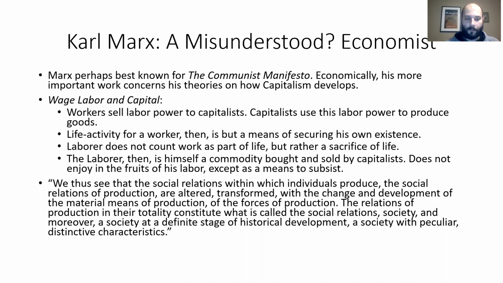So in Marx, there's a relationship between these two classes. Workers sell their labor power to capitalists, and capitalists use this labor power to produce stuff. So then life activity for a worker is just a means of securing the worker's existence. Remember Marx's writing starting, 1840, 1850. So we're still coming out of a time where we think of working class wages as being subsistence. So workers have to work in order to secure this subsistence.